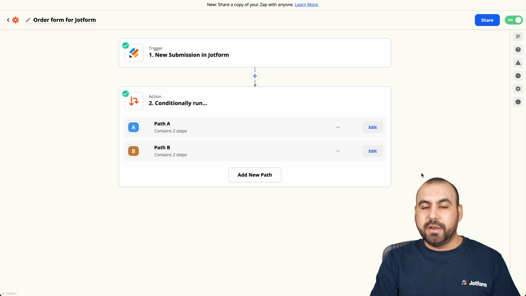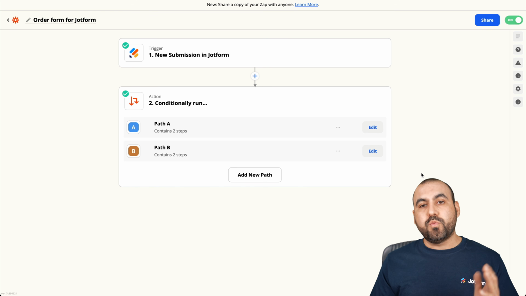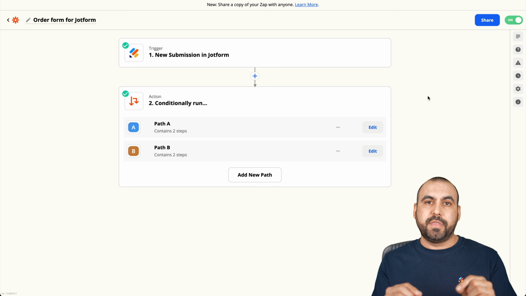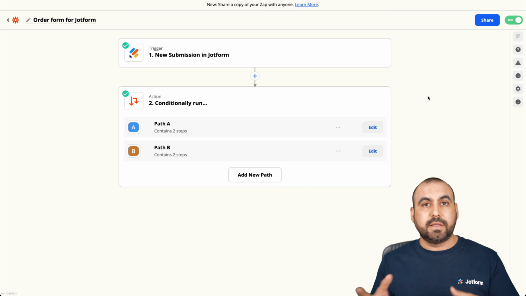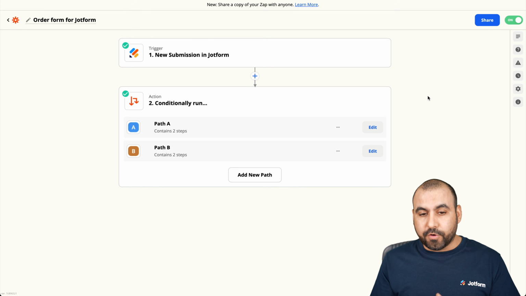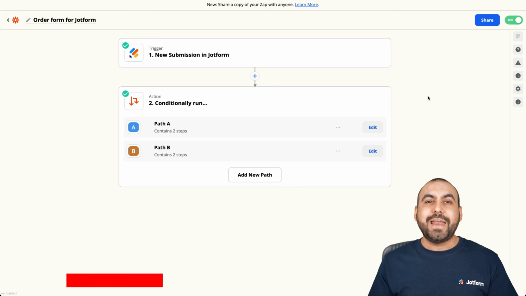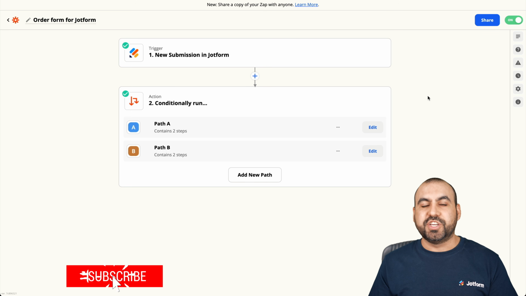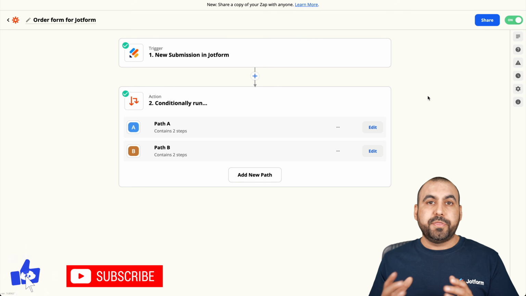And like I mentioned before, if you want to use this for public use, just don't add those fields where they are crucial, right? Like the price, the discount, you keep that manually instead of having that on the form. But there you go. That is how you are going to automatically generate an invoice on Xero with your Jotform submission.